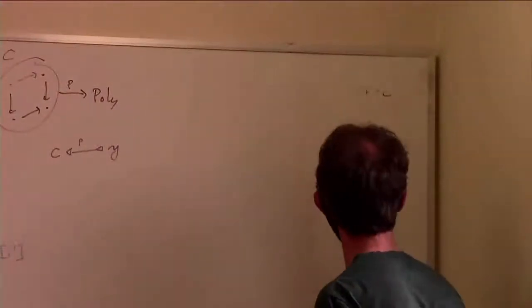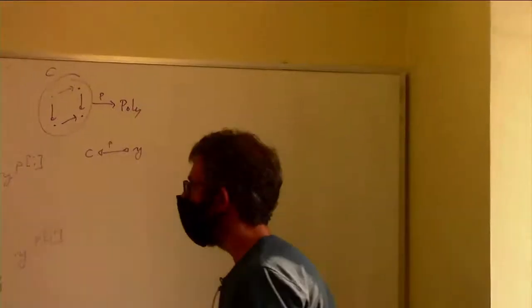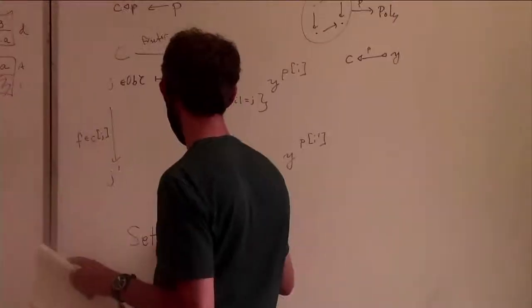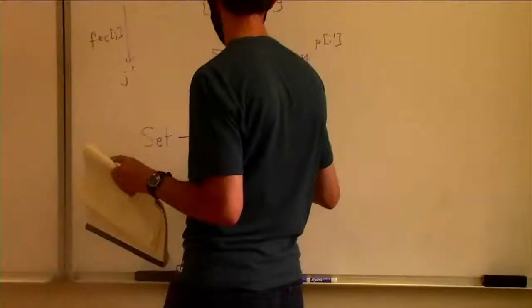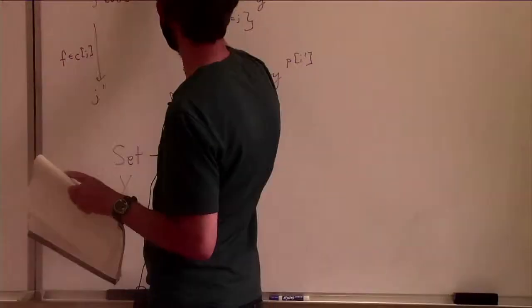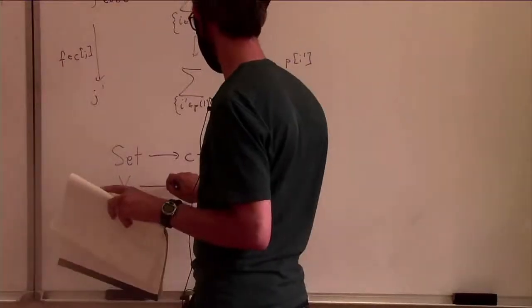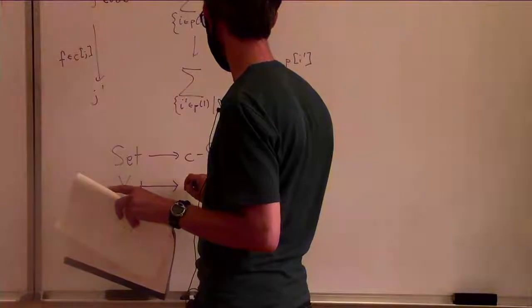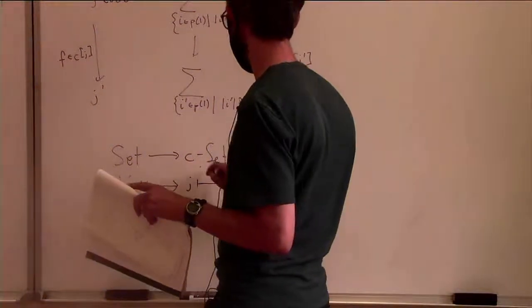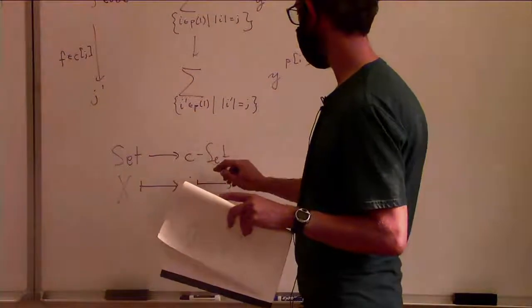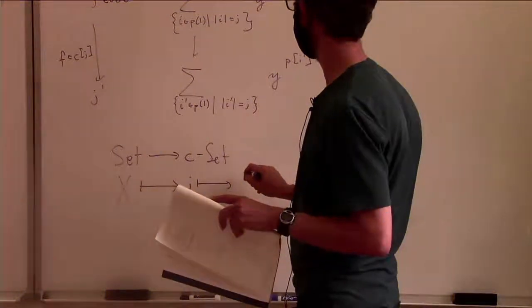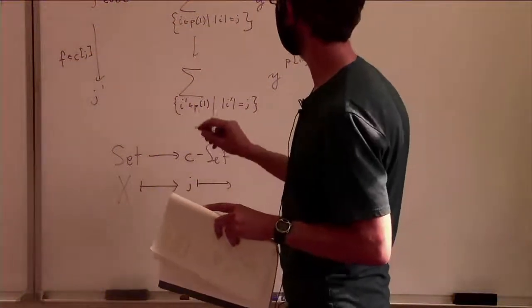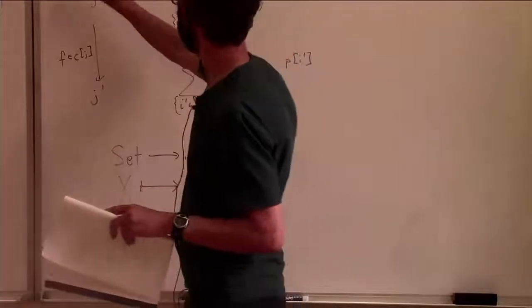Okay, and then let's suppose someone gave us a set. How do we get a C set out of it? If they gave us a set X and we had one of these things, well, we could send it to the thing that takes some object in C. J is an object in C, and now we're supposed to get a set for it. Let's just take it to, I don't know what to call this thing, P.